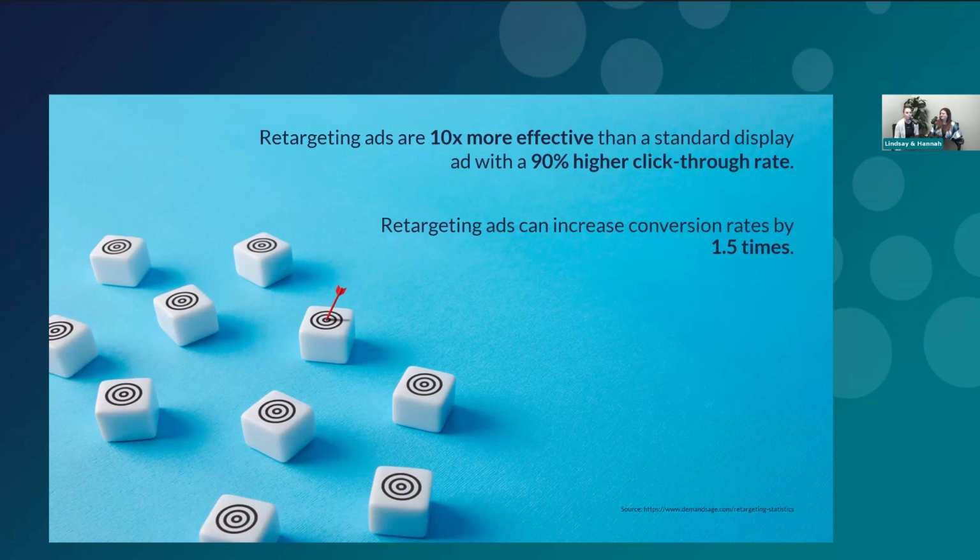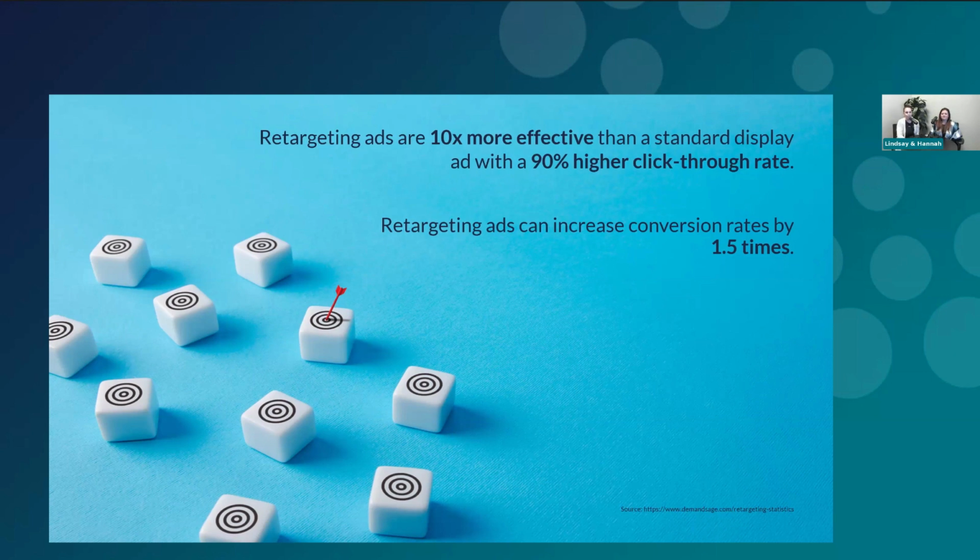As you can see here from the stats, it is proven to be very effective. Retargeting ads are proven to be 10 times more effective than your standard display ad, and also have really high engagement, with 90% higher click-through rates than, again, your standard display. It's proven to be effective for a long time, which is why so many of us are currently using it in our tactics. Not only does it drive strong engagement, but it also helps with conversions, that closing of the loop to get people to take the action you want them to take. It has proven to increase conversion rates by 1.5 times.